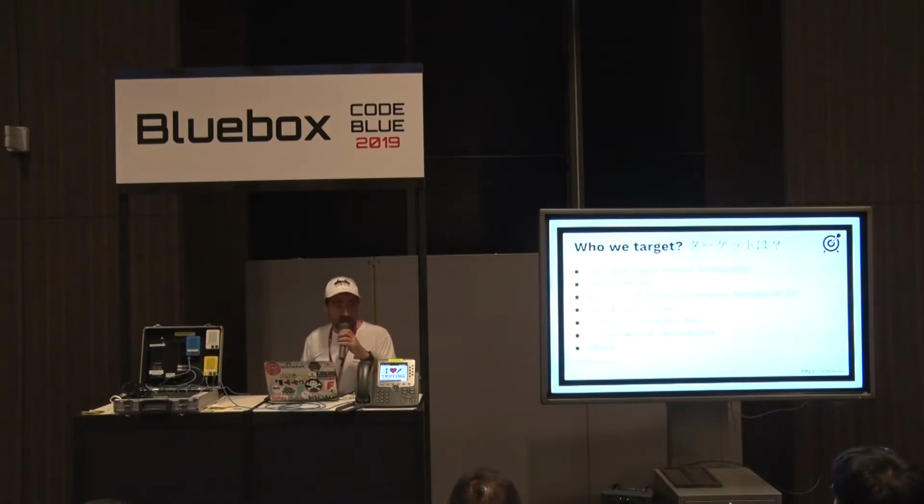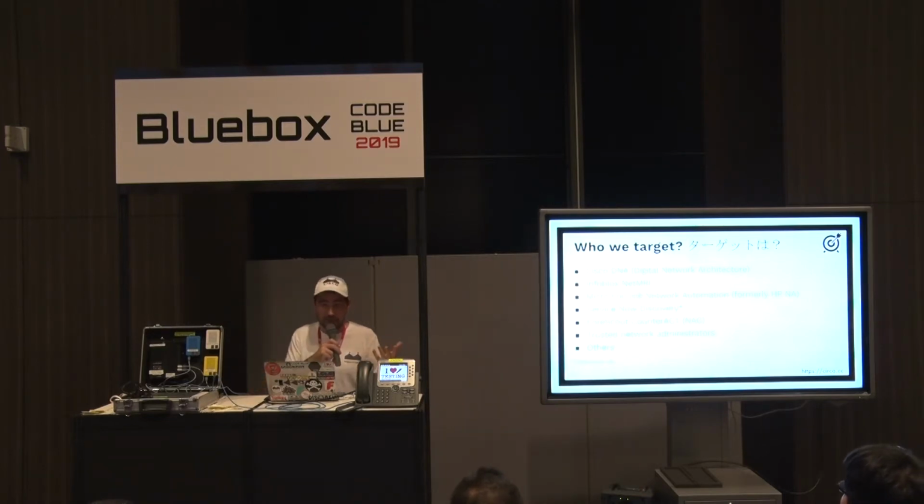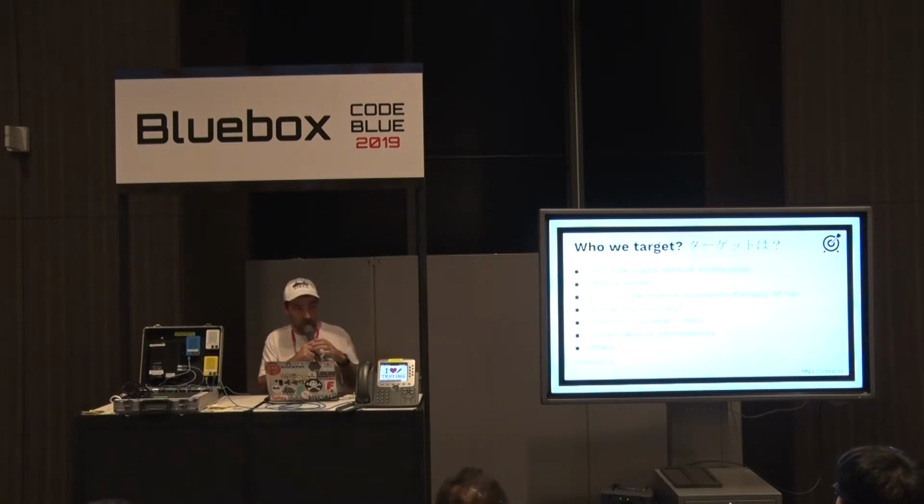So this is the target that we look at, mainly automation systems, like I just named a few of them. They all work very similar. The concept is when you plug a new switch into the network, the automation will discover the new switch and connect to it to pull inventory and configurations. So this is how automation works in many enterprises. These are examples of the tools you probably know. NAC, for example, is network access control, and the idea is to prevent you connecting something like a Raspberry Pi or a laptop that is not part of the company. And of course, you can manually also connect to the device, the fake switch that we want to implement.